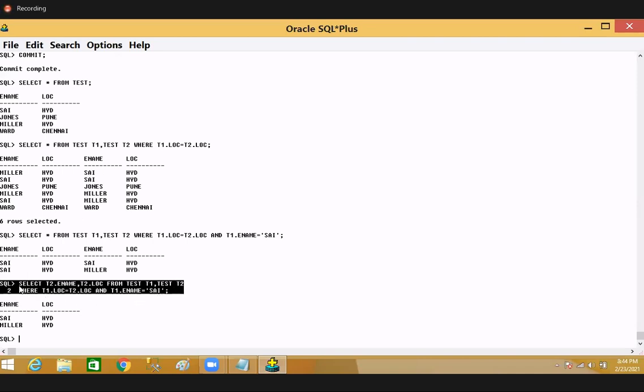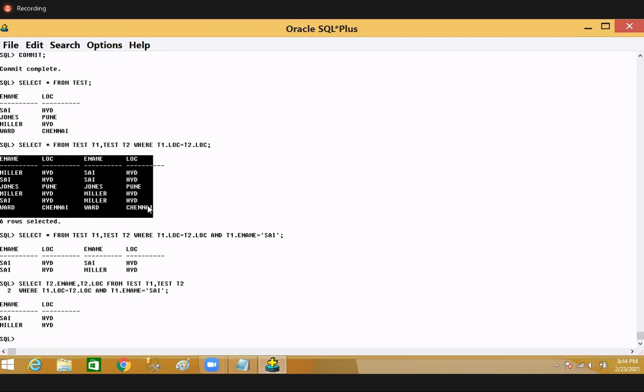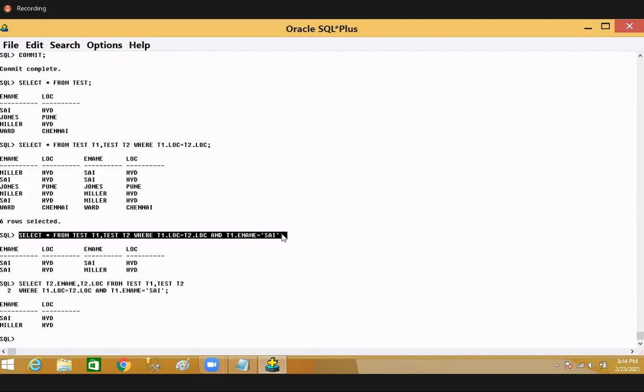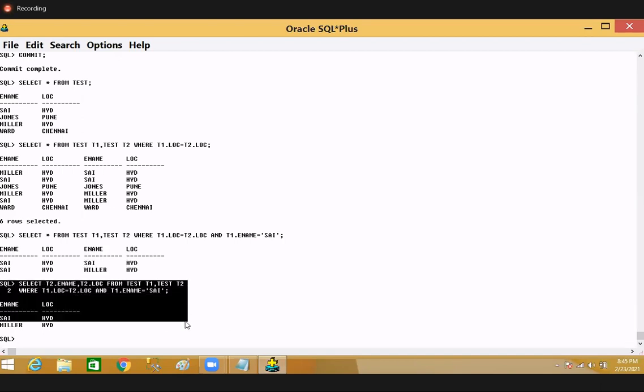So now we will see. I will explain the complete query, whatever we wrote, step by step. See, this is the first step: when you executed this, the complete output came. Then I wanted only Sai's location, so we modified our query a little bit and added the additional condition Sai. Some output came, but again we needed more accurate output, so we wrote some more, and finally we achieved our accurate result.